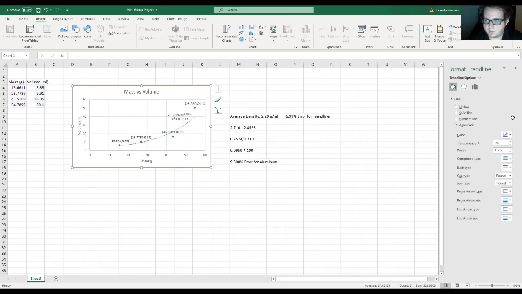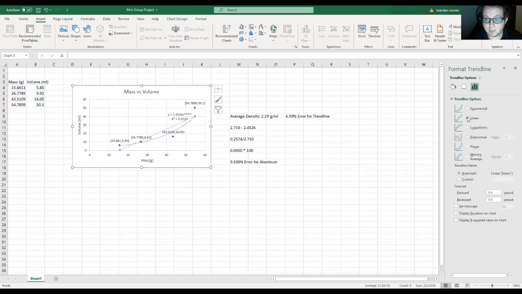I went to more options, and I initially used a linear, which gives a false result, and I found that using exponential was the correct choice, as it gave us a more accurate x given for our average grams per milliliter, because it slowly curves up. If you go linear, it gives you a huge 55% marginal error, so I had that changed.